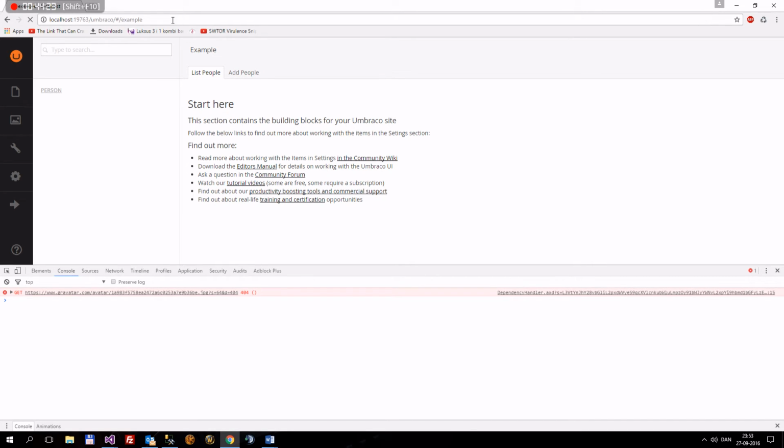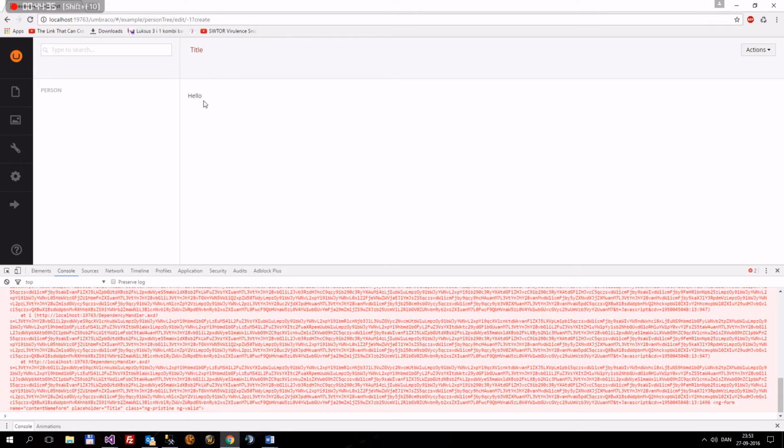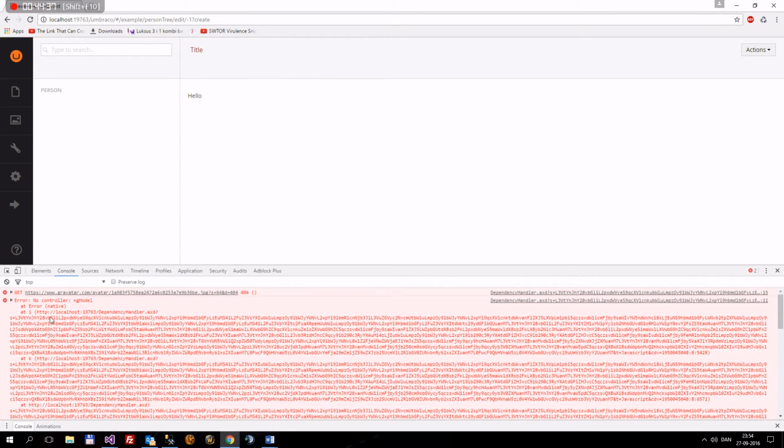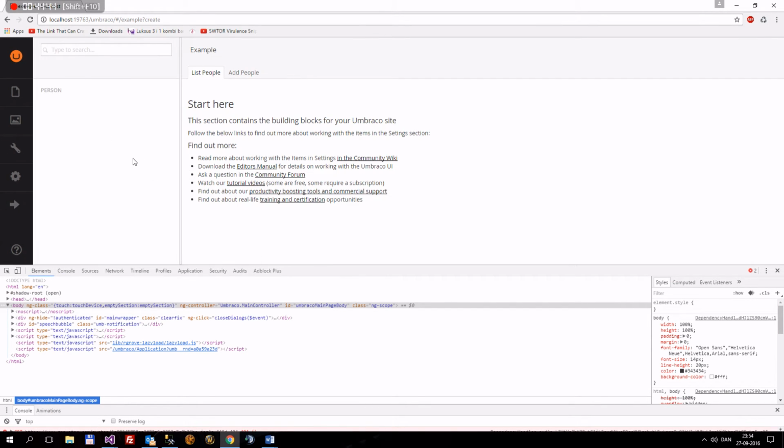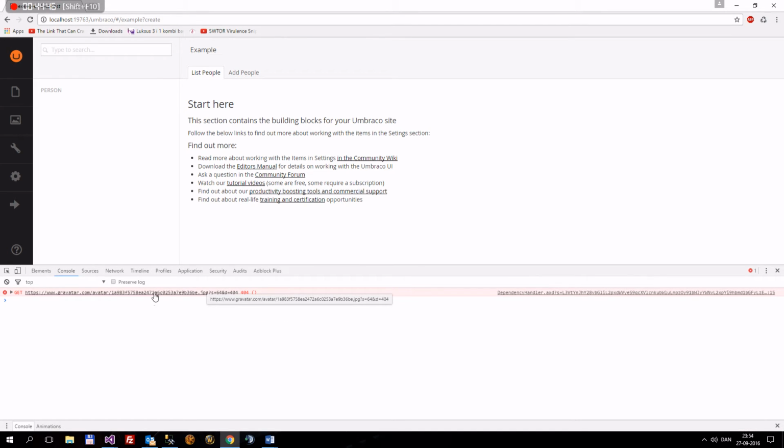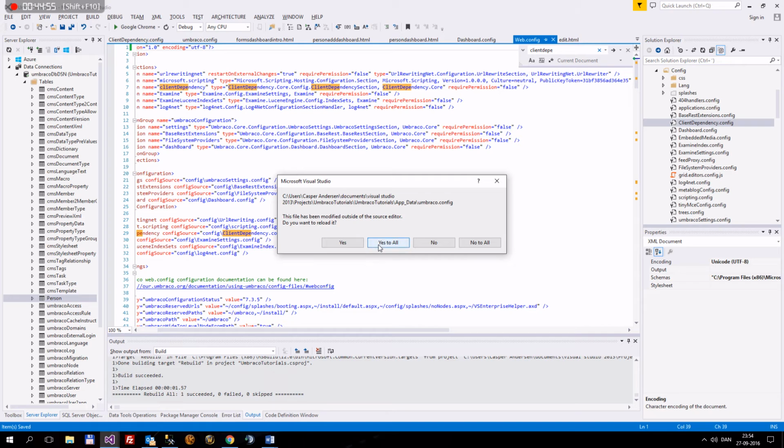So yeah, anyway, that has now fixed our issue, and we can now see all the stuff we want, and we can push create. And now we get the problem though, because of course our hello page is not as it should be. So let's just go back to the start page and reload, and yeah, this is some avatar stuff. Don't think about that at all. Alright, cool. Let's get that to work then.